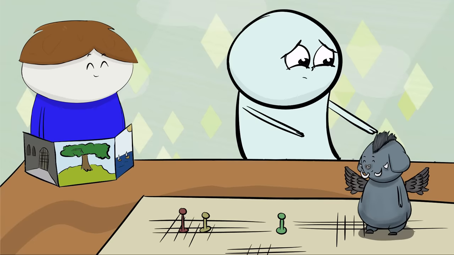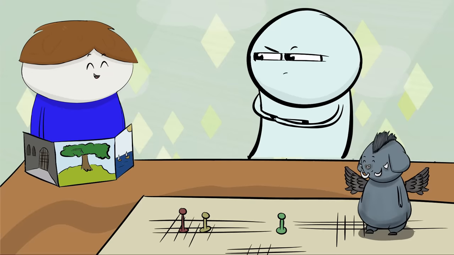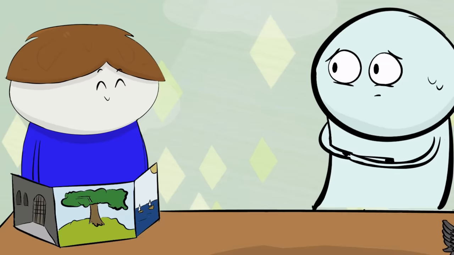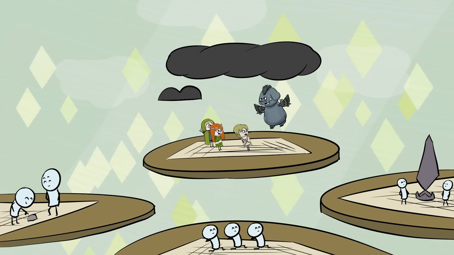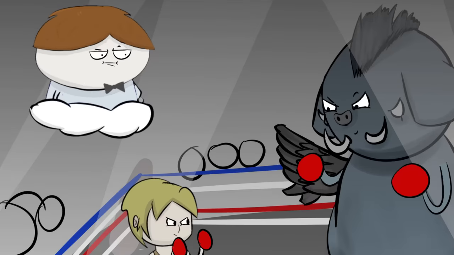Wait, so this guy has magic resistance and resistance to physical damage? That doesn't sound fair. You're right. It's not. So while the other tables are just casually walking through the courtyard, my table is having this epic fight to the death with this Type 4 demon, which is teleporting around taking swipes at them. And with all this build-up, the fight itself was actually kind of boring.